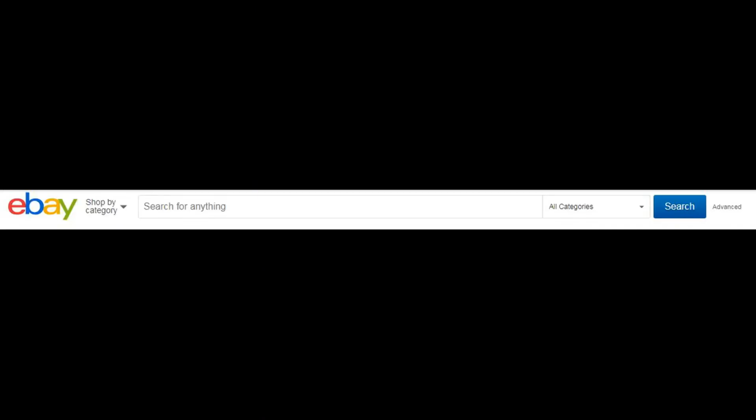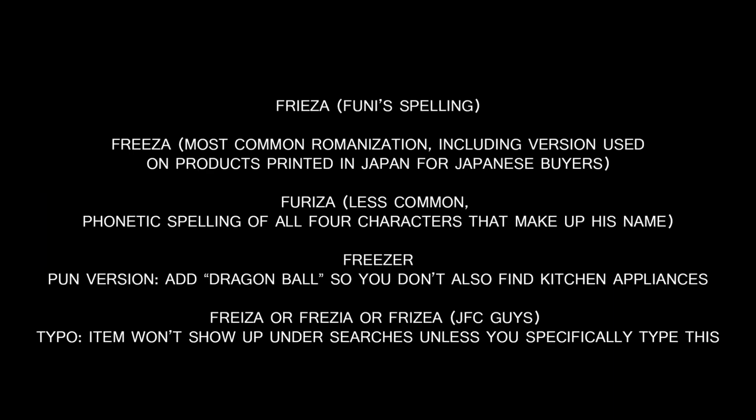Something else to consider is that by default, eBay restricts you to your country's version of the site, unless you enable international orders to show. Alternatively, unless your country has restricted access to one of these sites, you can go directly to the alternative versions of the eBay site and shop there. Be aware of variations of spelling when it comes to titles, character names, and so forth, including typos. eBay's search engine is not smart in the sense that it's not going to attempt to autocorrect, and just by trying variants of spellings, you'd be surprised what you can find.